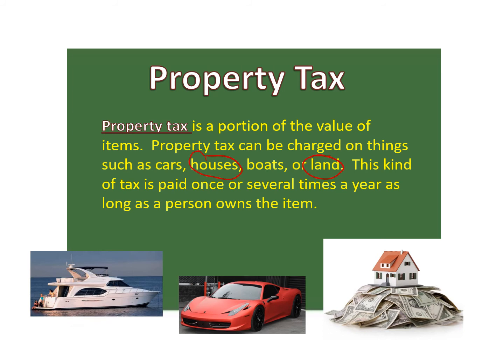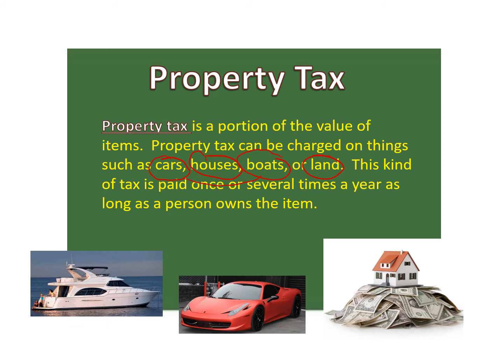If you buy a house or land, you pay a property tax on that house or land every single year. A car, you pay a property tax on, but it's a different form. You pay a property tax on a car because you have to have a little sticker in your window that says you paid a tax on that car. If you own a boat, it's the same thing as a car. You have to pay a property tax on that boat. You get a sticker if you want to take it to the lake. They check your sticker. You must have that sticker to be on the lake. It shows you've paid your property tax for that item.